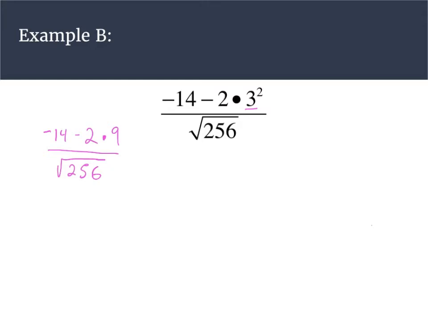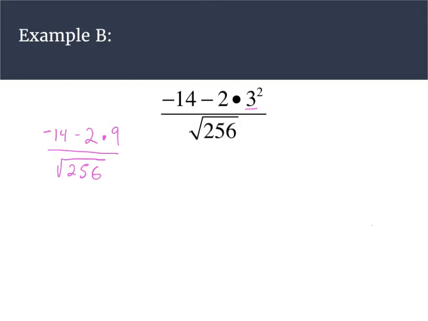And that seems like a good strategy. However, we're going to be remembering that we have to do everything on the top and then everything on the bottom. The giant division symbol in the middle there acts like a grouping symbol. It says, hey, do everything on the top and then everything on the bottom. Then we'll divide them. So we're going to continue along doing things on the top.